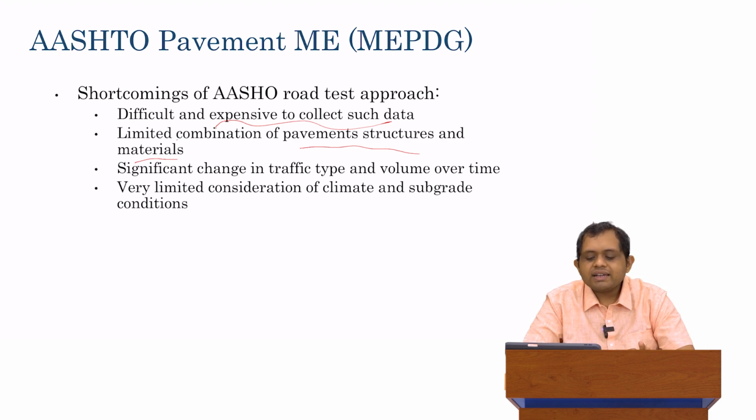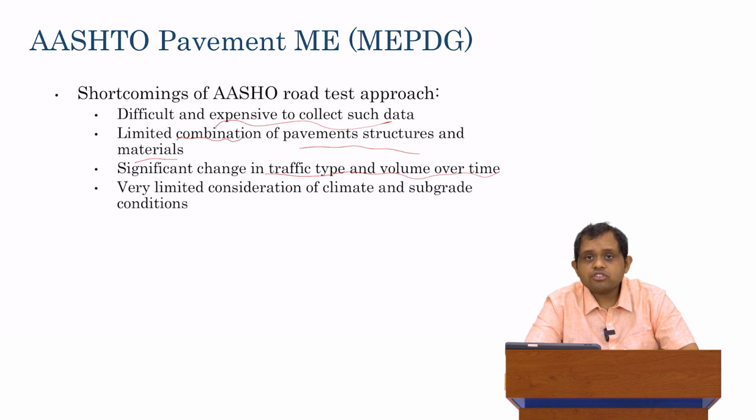So you could only check a limited combination of pavement structures and materials in these test sections. There was a significant change in traffic type and volume over time, as many of you have probably experienced in your lifetime. Even in India, maybe a couple of decades ago, there was not that much traffic. Today, the amount of traffic in our cities has increased spectacularly.